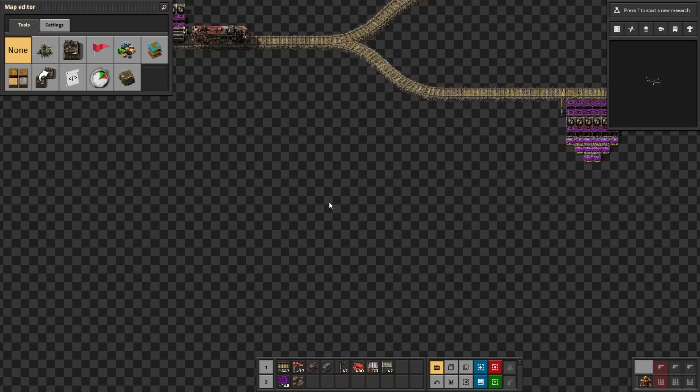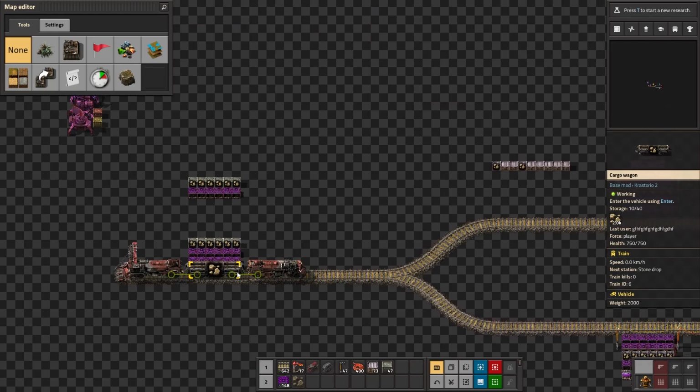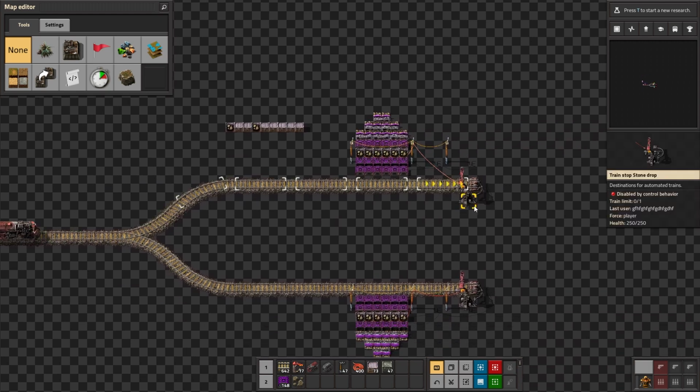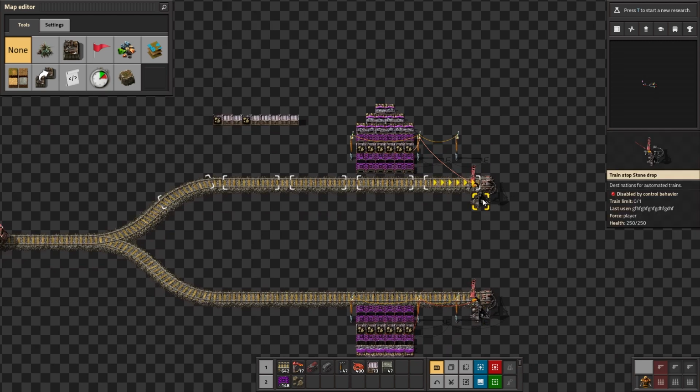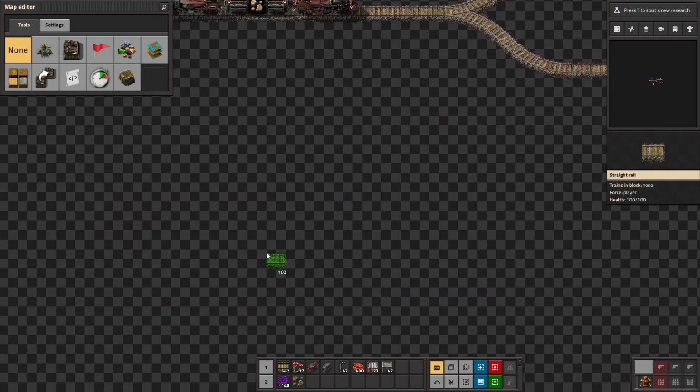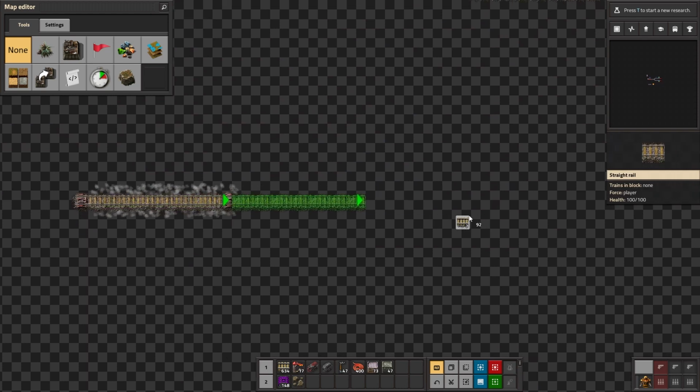I'll be going over how to set up a train system that will go to the mine where it will be filled up by a resource, and then it needs to have multiple drop-offs. In this case, that could be an outpost where you just need stone, and you have a second outpost that also needs stone. I want the train stops to be inactive once there's a big enough buffer. In this case, when I have 1,000 stone. I personally find circuit conditions to be a bit daunting, so that's why I want this video to exist.